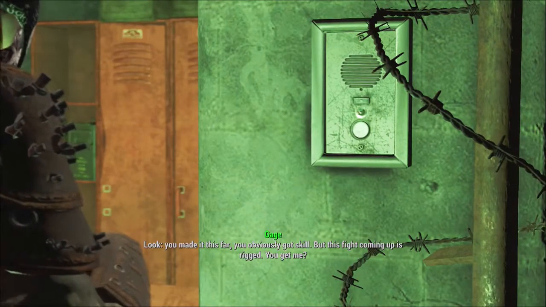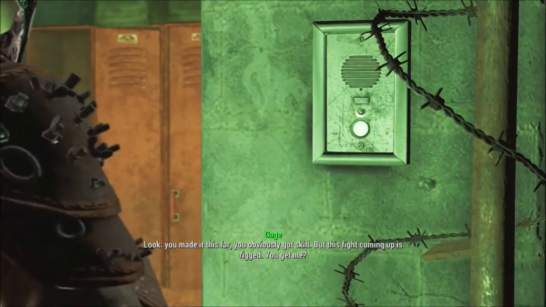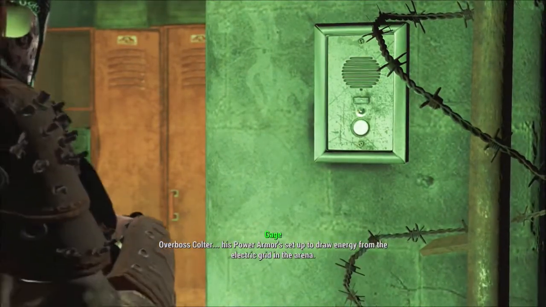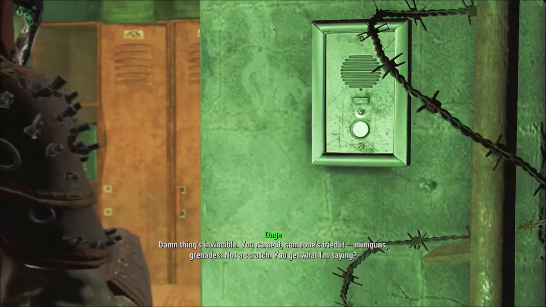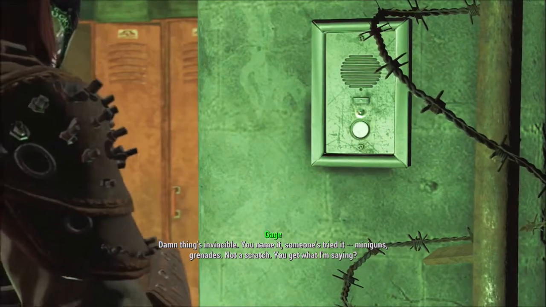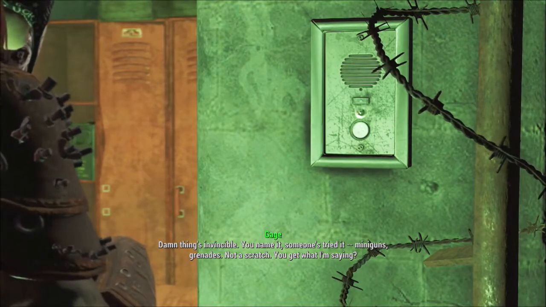Look, you made it this far. You obviously got skill. But this fight coming up is rigged. Get me? Overboss Coulter. His power armor's set up to draw energy from the electric grid in the arena. Damn thing's invincible. You name it, someone's tried it. Miniguns, grenades, not a scratch. You get what I'm saying?